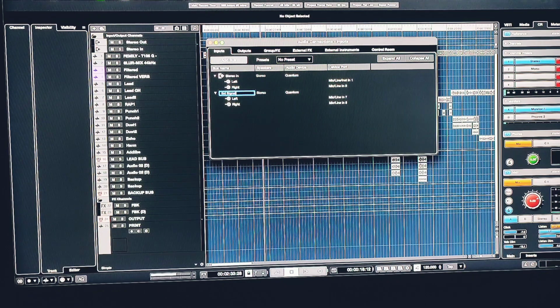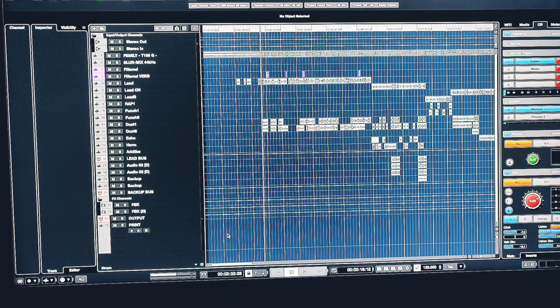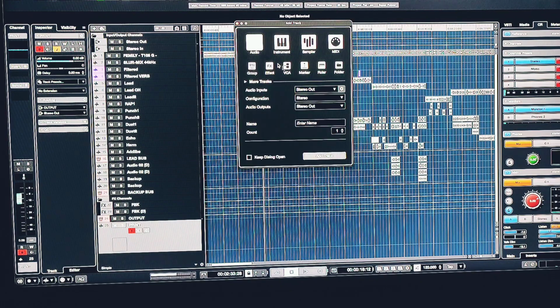So now my external signal is coming from channel 7 and channel 8. I will now have to create an audio channel, but the audio channel will be a stereo channel. Then I can name it print.